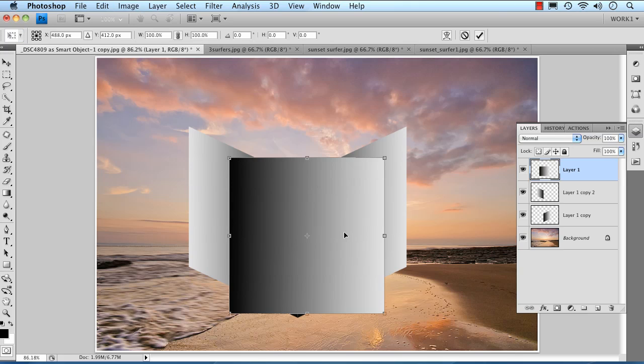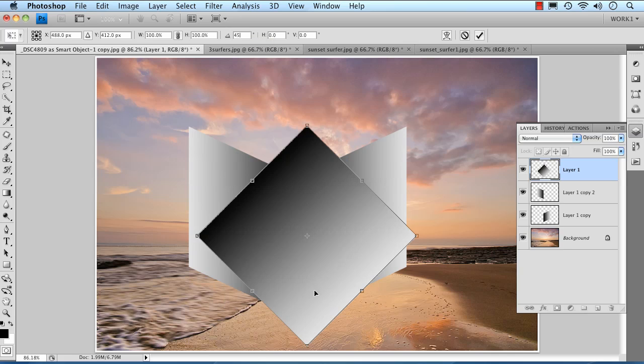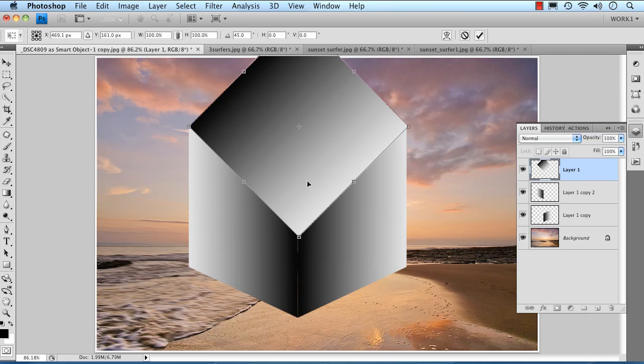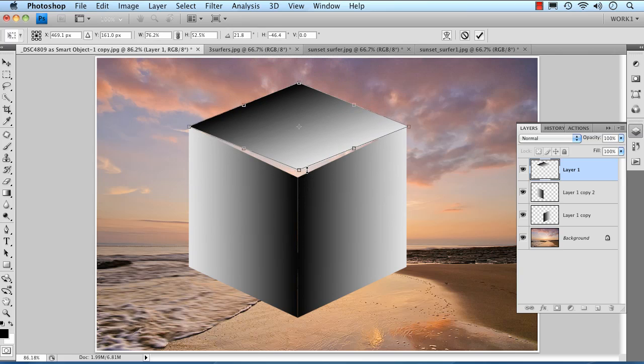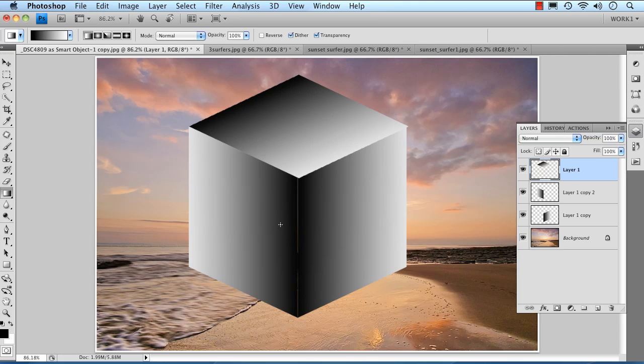Command or Control T for the transform tool. This time where the angle is up there, we're just simply going to swipe across. You can see it's got a little tiny percentage sign up there. We're going to put in 45. So that's now put it on the top, so we can lift it in. There's the lid of our box. Pressing the Alt or the Option key and holding it down, we can now bring this in and we can drop it, firmly closing our box, and pressing Enter or Return.